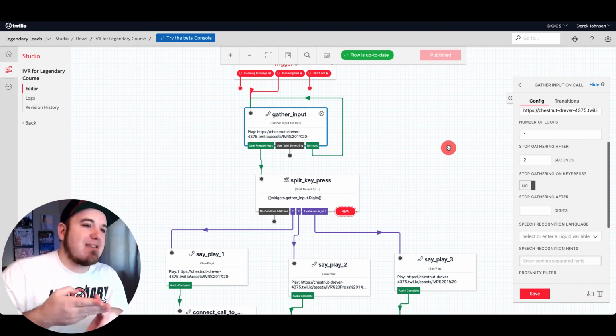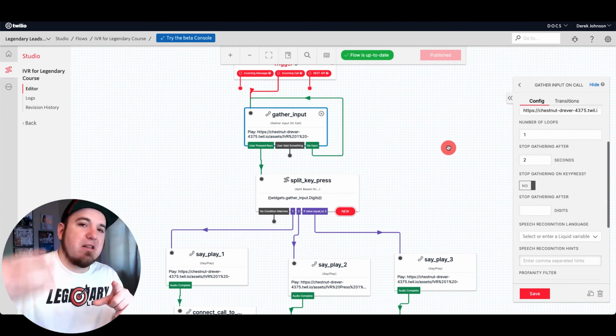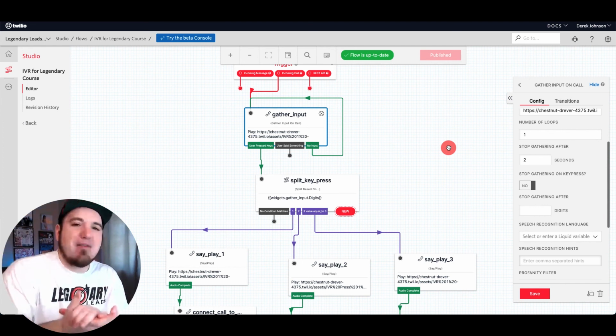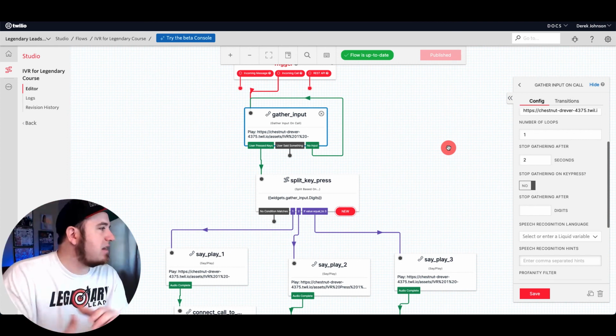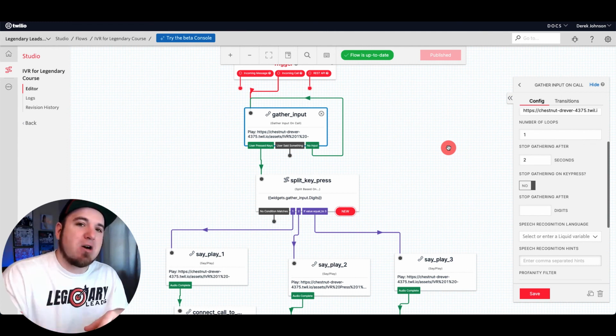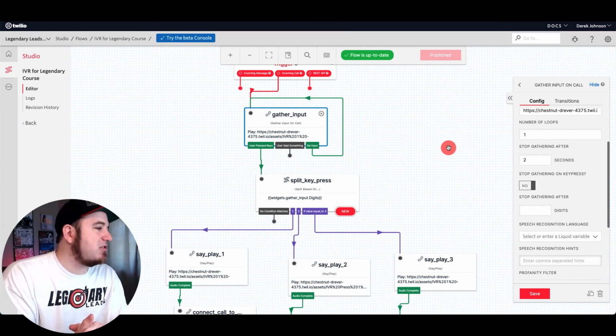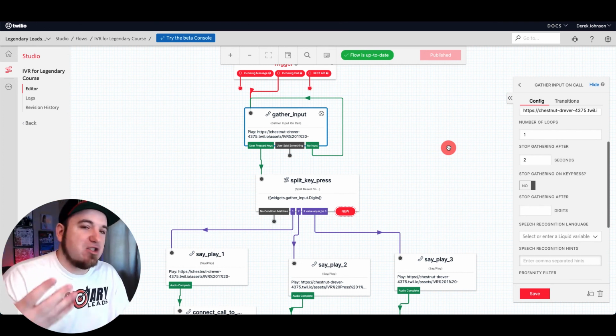You can qualify prospects. You can automate some of your lead generation, sending links to people, getting them signed up for stuff without even having to get on the phone with them. So super powerful to have a system set up like this. You can create multiple IVRs for multiple phone numbers. And once you have mastered this, you're pretty much good to go. You can do this as many times as you need and for as many offers as you want.